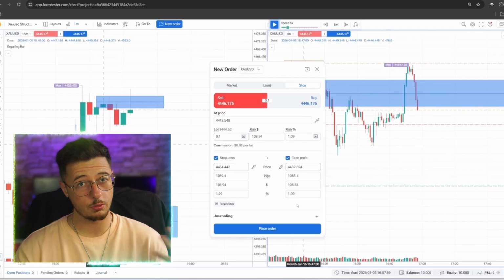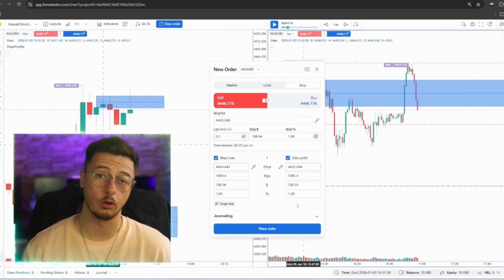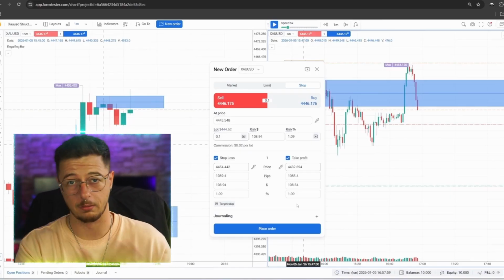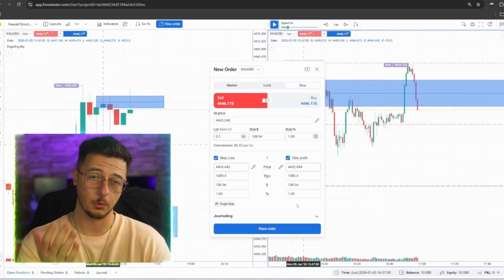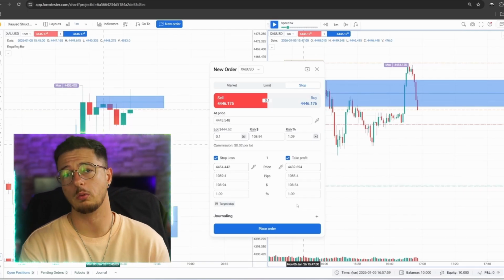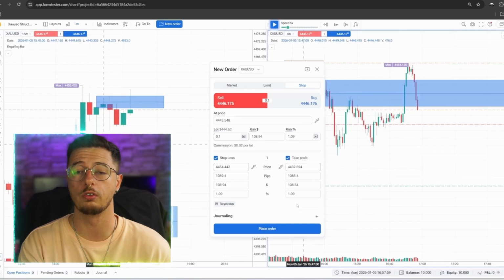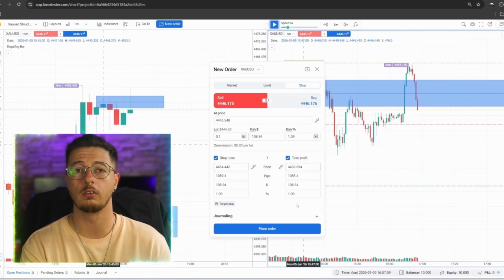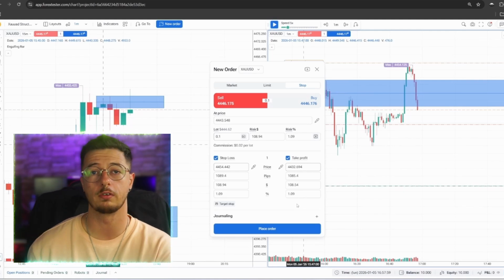Do we need to use a risk reward of 1-to-1? Obviously not. We can use any type of risk reward we actually want, but to do this, we need to backtest to see how it works. But don't worry, because at the end of the video, I'm going to give you a general idea of how it works best. But with any trading strategy that I try, I always like to basically use a risk reward of 1-to-1, and then take from there to see if I go to a negative risk reward or positive risk reward.